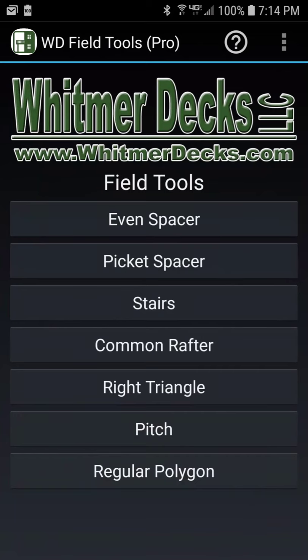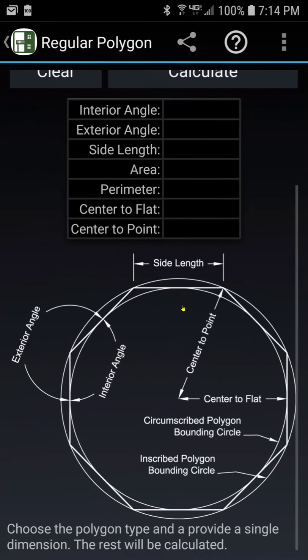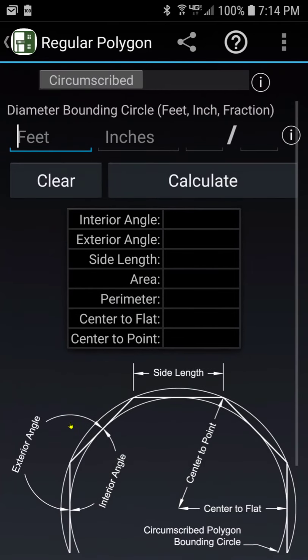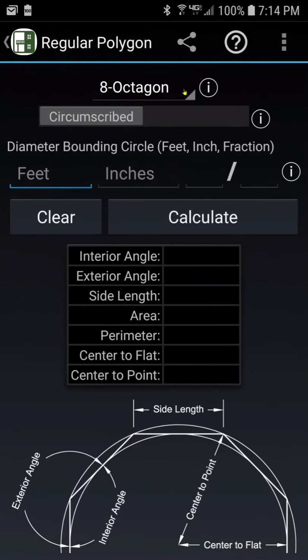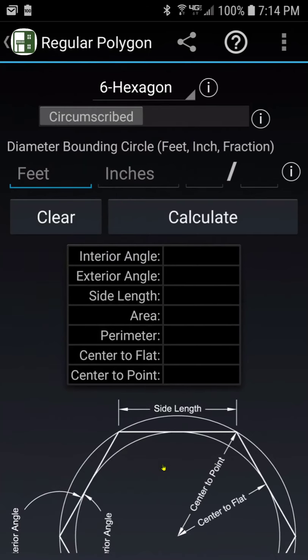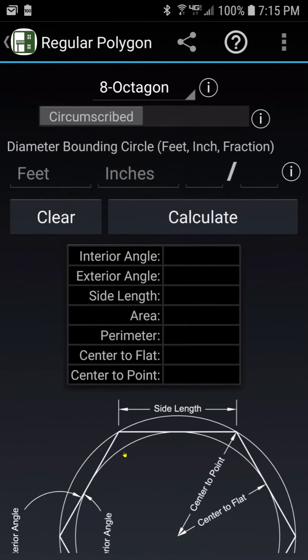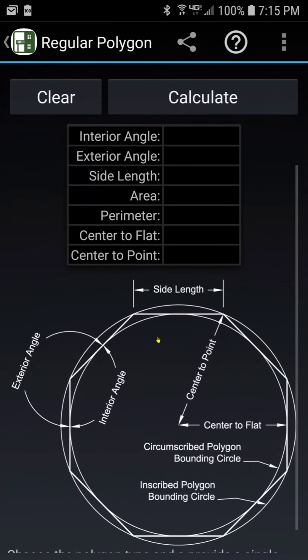This is the last module that we added, and the reason I added this was I found that when I was trying to lay out a gazebo, it's difficult to figure things out about an octagon in the field. So for example, let's say I'm building an octagon gazebo, which this shows the picture of it. Now, we can do it for octagons, we can do it for hexagons. See how this changed to a hexagon down here, six-sided. Most of the time I use it on octagon because most of the gazebos I build have 8 sides.